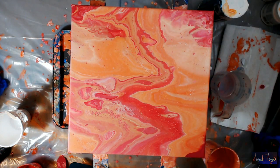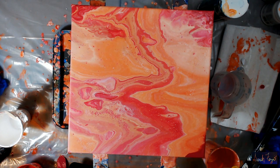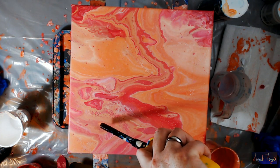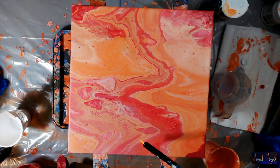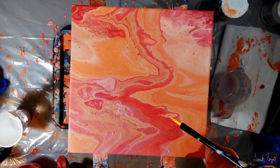I can see in that ribbon that there's pink underneath, so that's where I'm going to torch. I have lots of cells here. They're not very bright, though. I mean, there's not much contrast in colors.